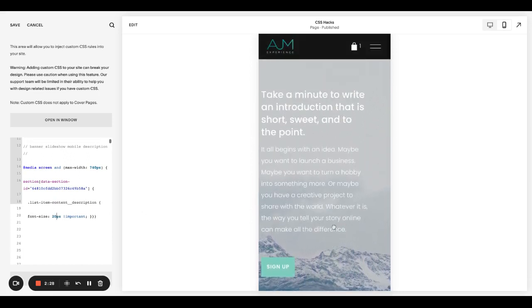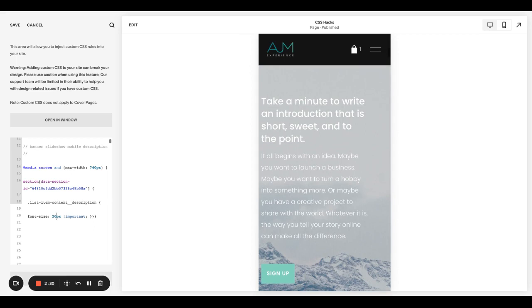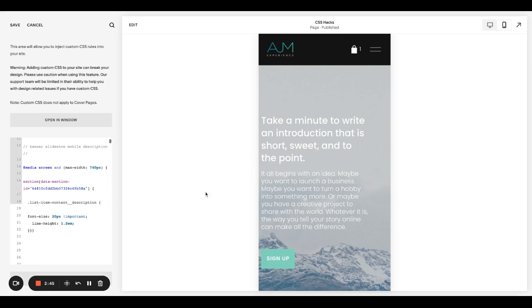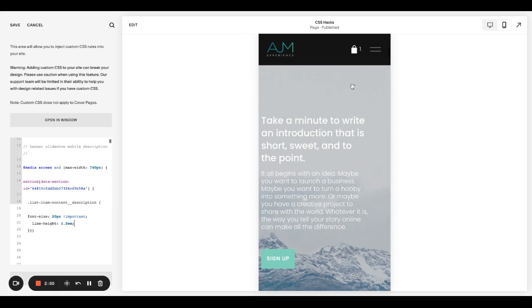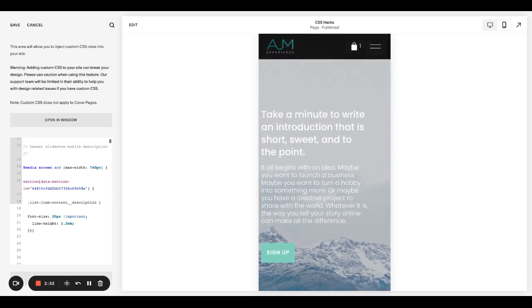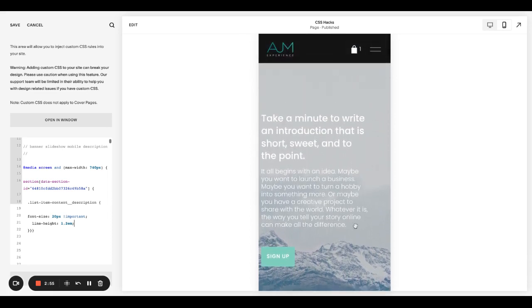The one thing that I have not been able to figure out, but I will totally update this post when I have time, is shrinking the section itself with the font. So for example, if I wanted to also come in here and change the line height, that looks way better. It's still pretty tall. The banner's not really adjusting the height with the font, but that looks way better for legibility. So play around with the line height, the font size, do something that looks good for mobile and works better.